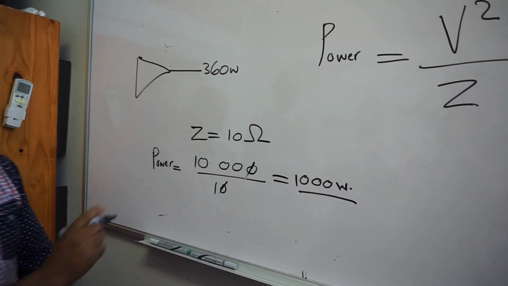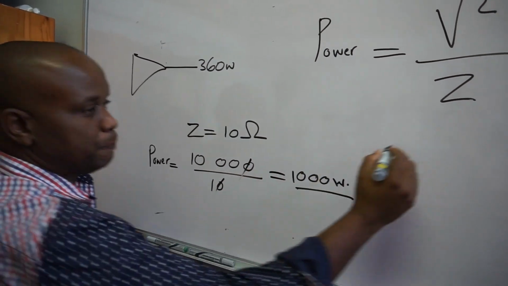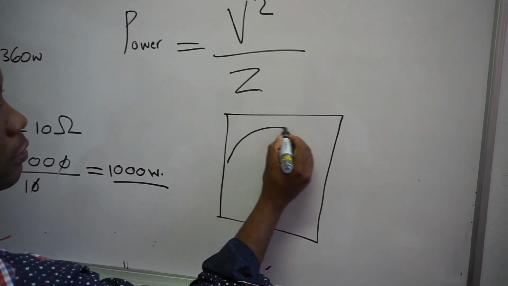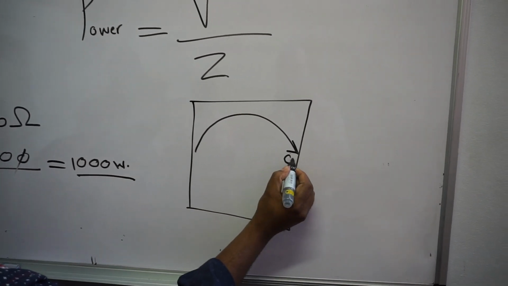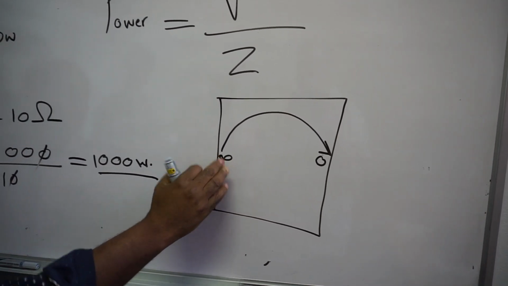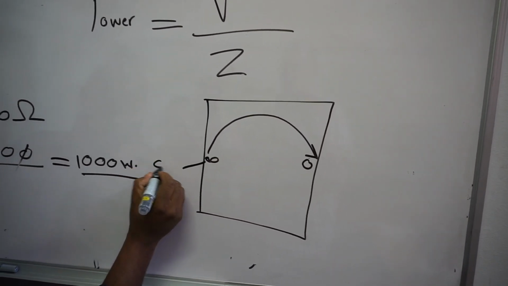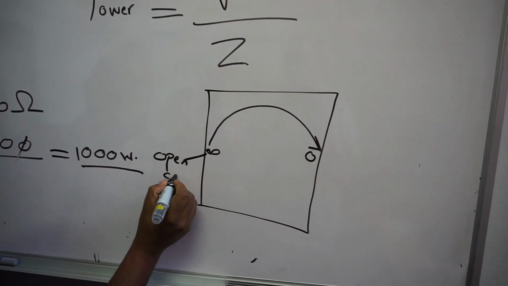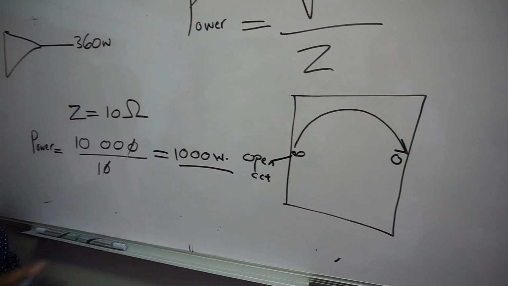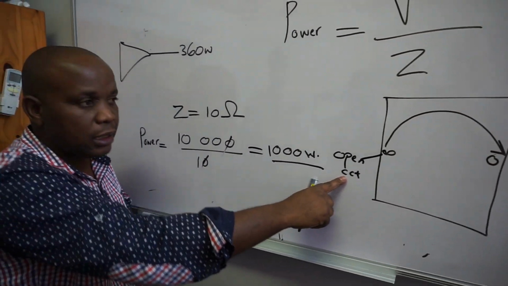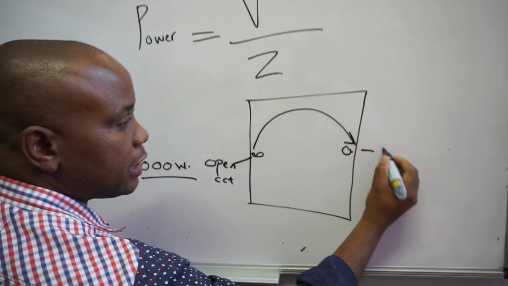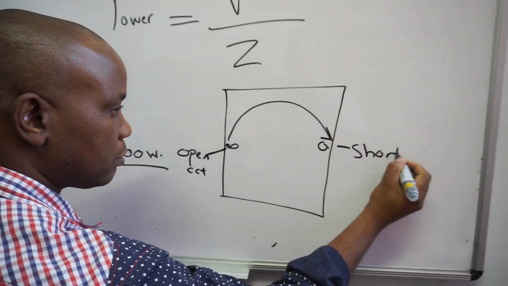So when you read with an impedance meter, your scale always deflects in this direction. This is 0. This is what we call infinity. That's open circuit. So this depicts an open circuit. If you put it on a speaker line and it does not deflect at all, it normally depicts an open circuit. If it moves towards 0, especially if it goes straight to 0, that tells you the line is a short circuit.